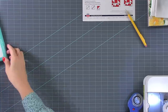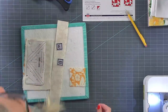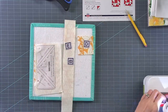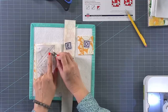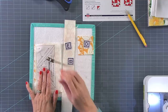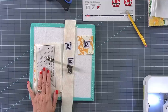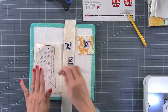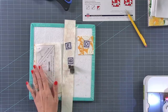Now I'm going to go ahead and piece. I'm going to move my Alphabiddies off of here. First with an open toe foot, I'm using Aurifil Color 2000, and I'm going to use a 1.5 stitch length and stitch on the dotted lines. Then I'll change my foot to a quarter inch foot and stitch all the way down with a quarter inch seam. When you're stitching this, you don't have to be very accurate because you're going to trim down. With the strip piece, I'll stitch with a 2.0, and this one I'll do a 1.5.